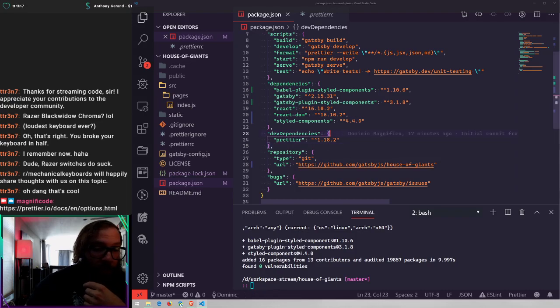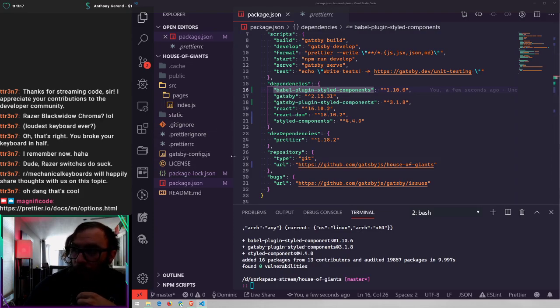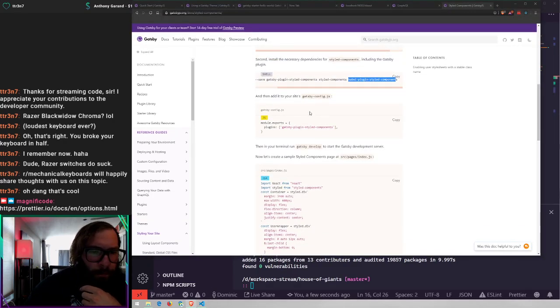Oh, I misspoke. Sorry about that. These are dev dependencies. When we save, it just goes straight into dependencies. Cool. So yeah, you can see automatically added styled components, the Gatsby version, and the Babel version. Babel or Babel, I don't really know. Someone will yell at me about it, I'm sure. Yeah, cool. So that installed all of that. So we should be solid there. See if there's anything else that we need to do.